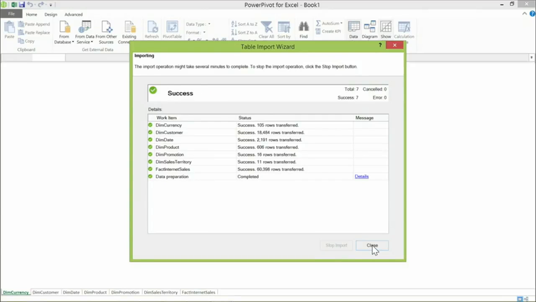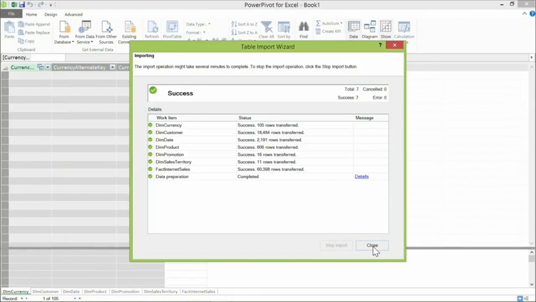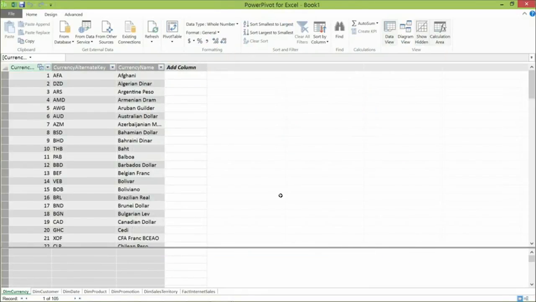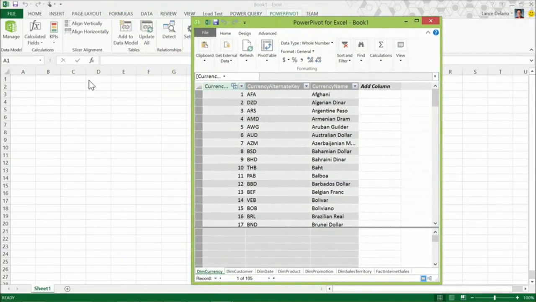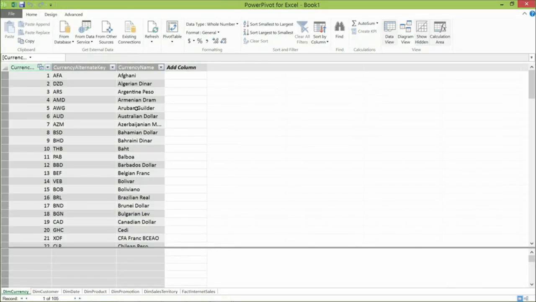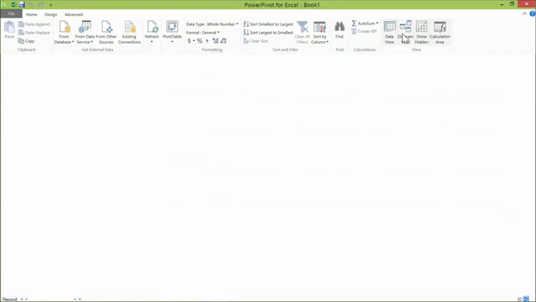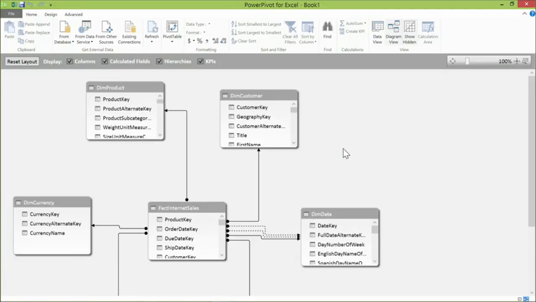Okay. Now we'll close that and take a look around at what you actually have. For those who've never seen it, here's Excel over here and here's Power Pivot, which is the window that was launched from within Excel. I'm going to give you the diagram view of this.